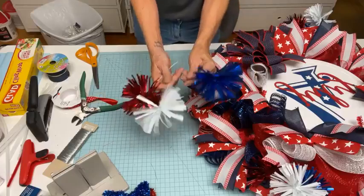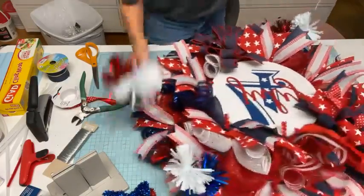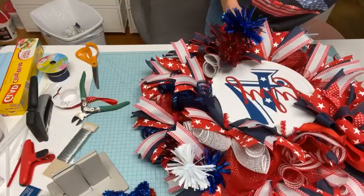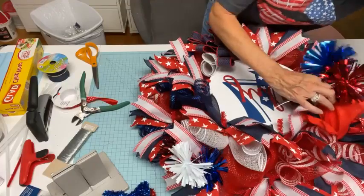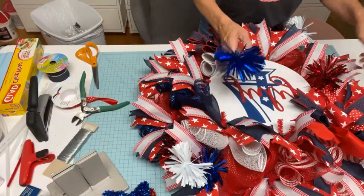Alright. And you can break them up. You don't have to put them all together. You can put them separately. And so I have one down here, one up here, and I think I'm just going to separate these ones a little. Do one there. Let's put one here.